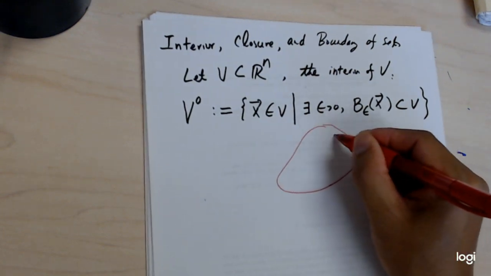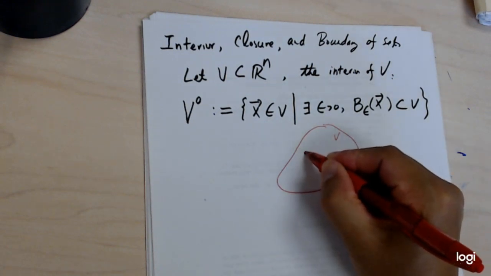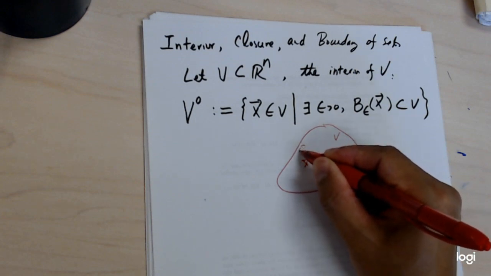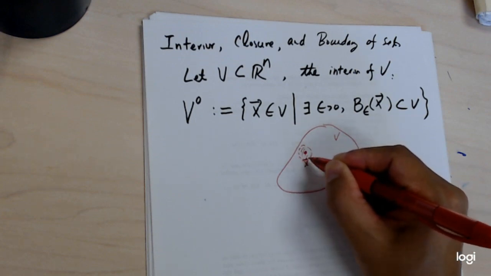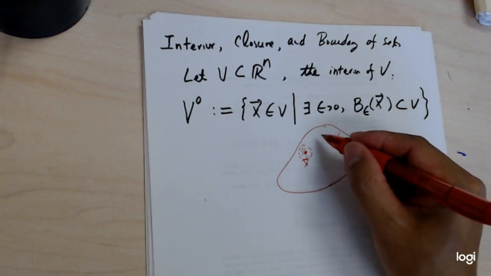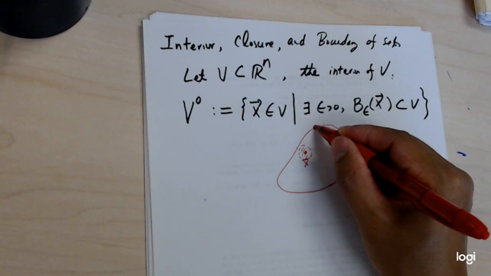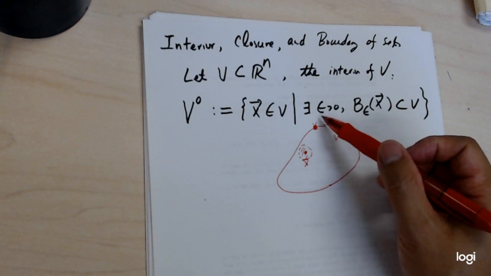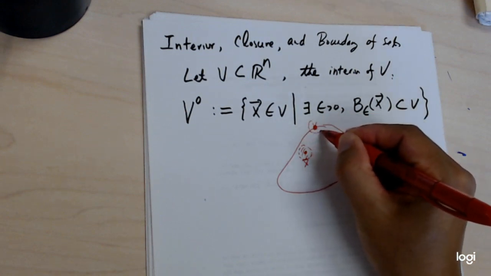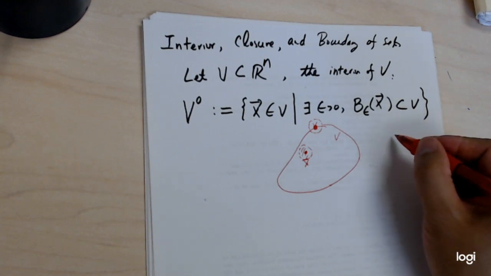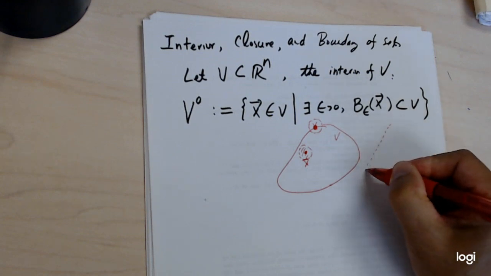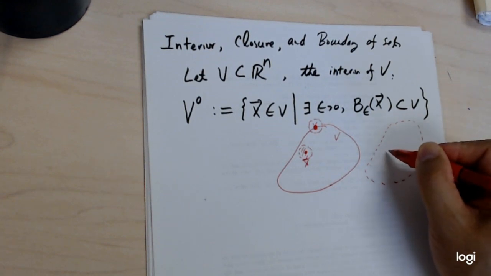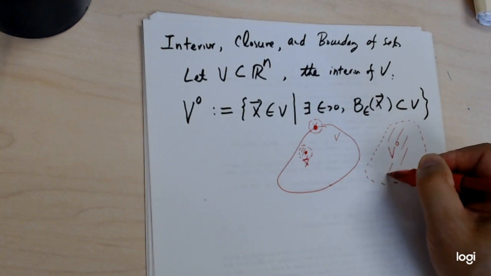All right, let's say this is V here. You see, this point right here will be part of the interior, because you will be able to sketch an open ball with a small radius and this whole thing is inside V. So everything inside here, but not those guys. See those guys? Those guys are not part of the interior, because no matter how small you pick your epsilon, this open ball is not going to be part of V. So in other words, if you get rid of everything on the boundary here, it is pretty clear geometrically that everything inside is your interior.